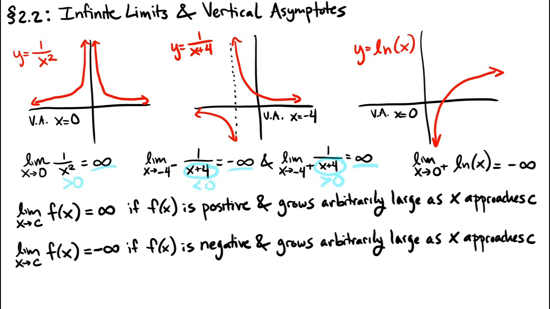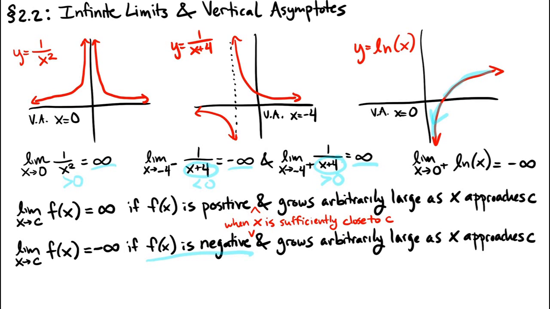Another subtlety here is that the definition for a limit to be minus infinity says the function should be negative. But we see here the natural log of x is positive for a while, and then it becomes negative. What this really means is that f(x) is negative when x is sufficiently close to c. Same thing with the positive limit: f(x) should be positive when x is sufficiently close to c. And the last subtlety here is what happens with the limit as x goes to 0 from the left. The function ln x does not exist for negative x values, so we can't take a limit from the left.